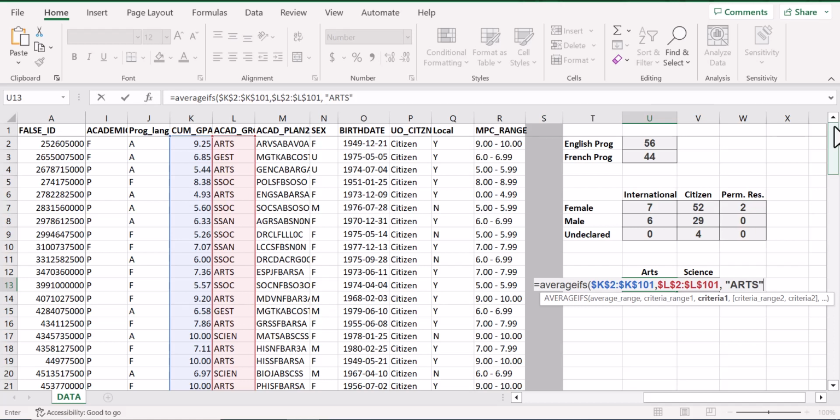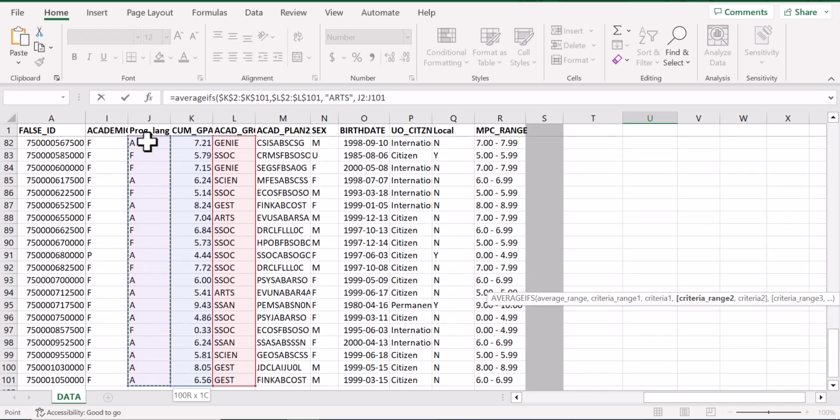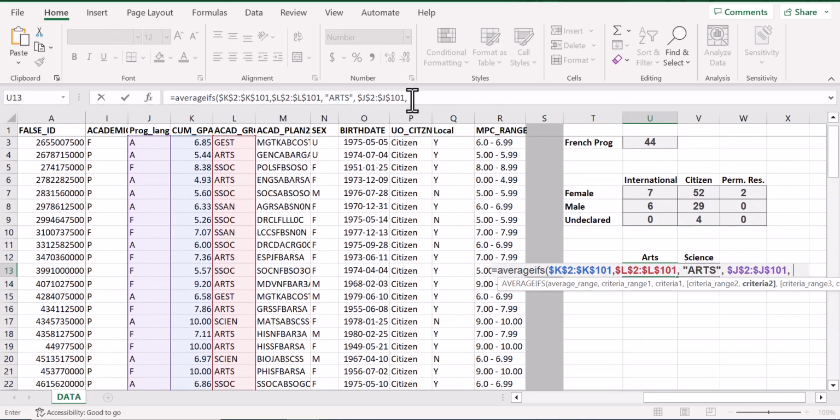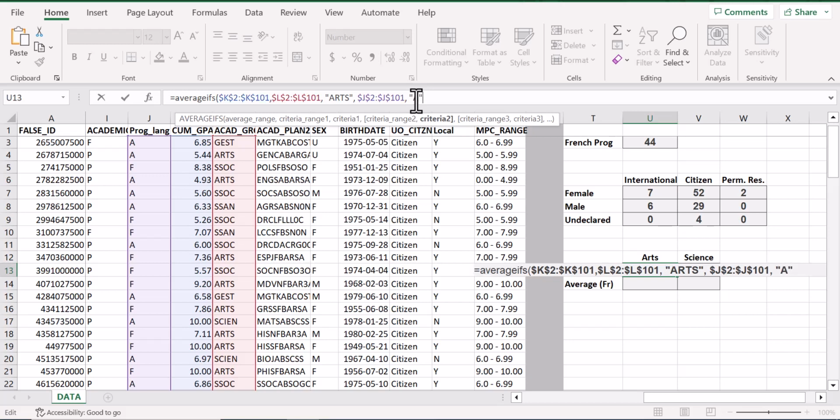Then I type a comma and select the next criteria range, namely the program language found in column J. So click J2, Control Shift down arrow to select the entire column, F4 to make that reference absolute, comma, and the value I'm going to search for in this case to find English students is the value A for anglais.